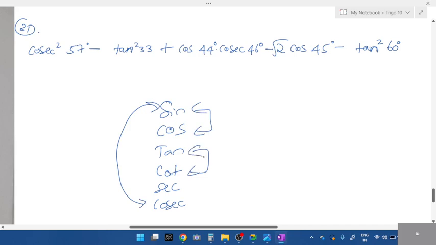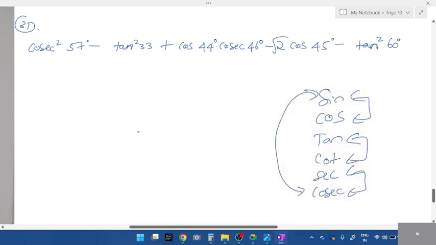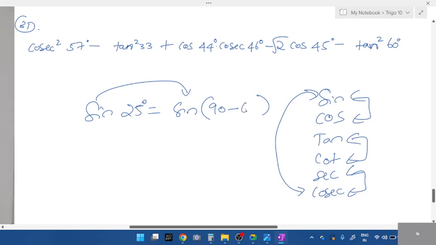See, these two are complementary angles. Now, first thing, complementary, I'll keep it on the right hand side. If I take sine 25 degrees, students, how do you convert sine 25? Look here, I'll tell you. Keep sine as it is. 90 minus what gives 25? 65, right? 90 degrees minus 65 gives how much, students? Doesn't it give 25? So you're supposed to write it like this.